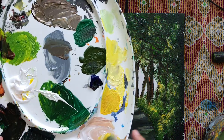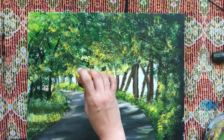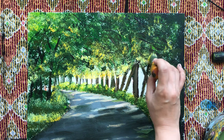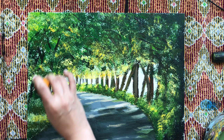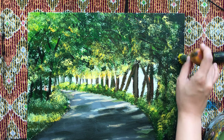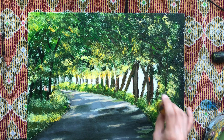Right, I'm going to add a tiny bit of white to that yellow color that I have. Let's go and highlight some areas right here. Like that.